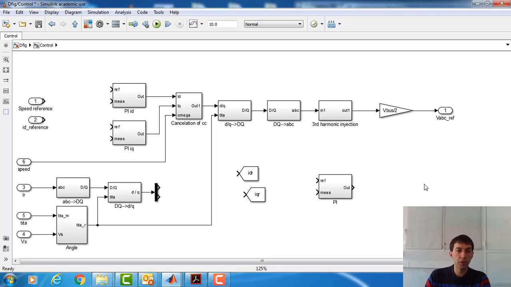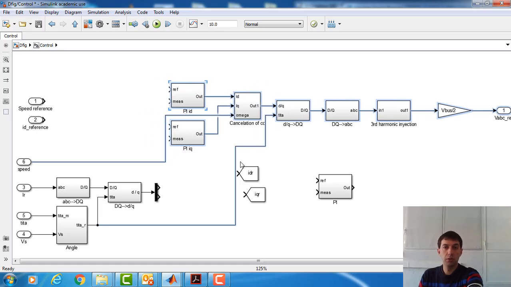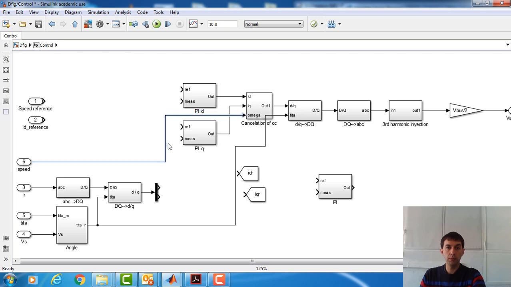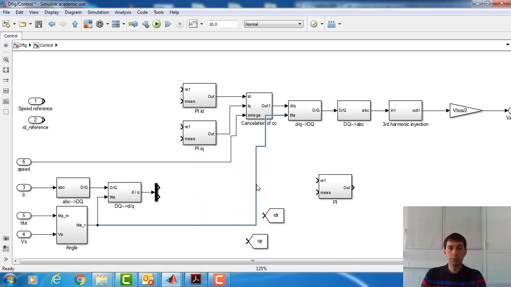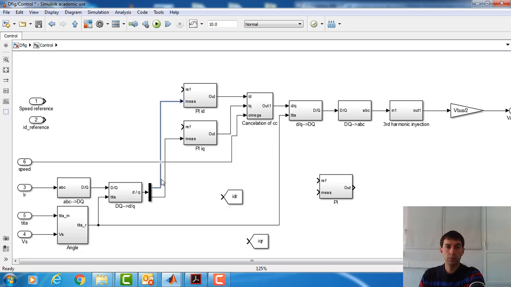And from here we need more space. So let's move all this part more or less there. So this is ID and this is IQ. Let's move them like there.